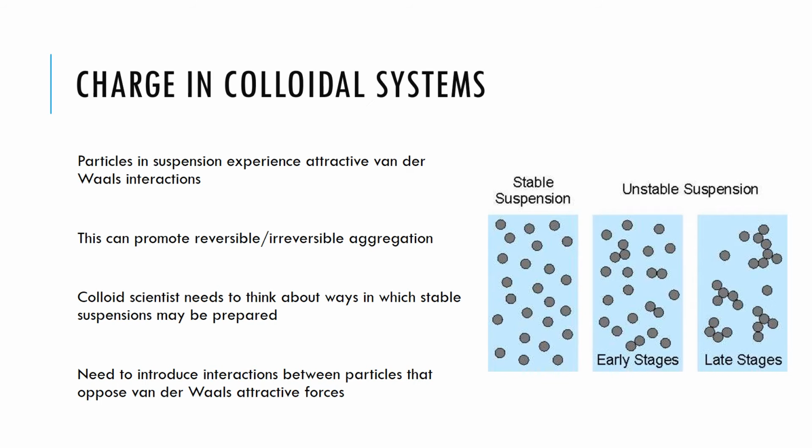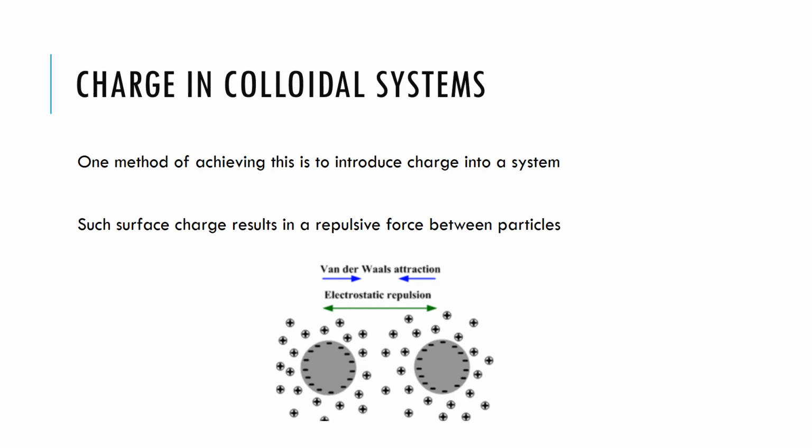So what we get is either some kind of reversible or irreversible aggregation, and that depends on the system in question. And we as colloid scientists want to think about ways in which we can stabilize these suspensions, i.e. we can inhibit or dampen these attractive van der Waals forces that exist between particles in solution. So how do we go about doing that? Well, one way to do that is to introduce charge into the system.